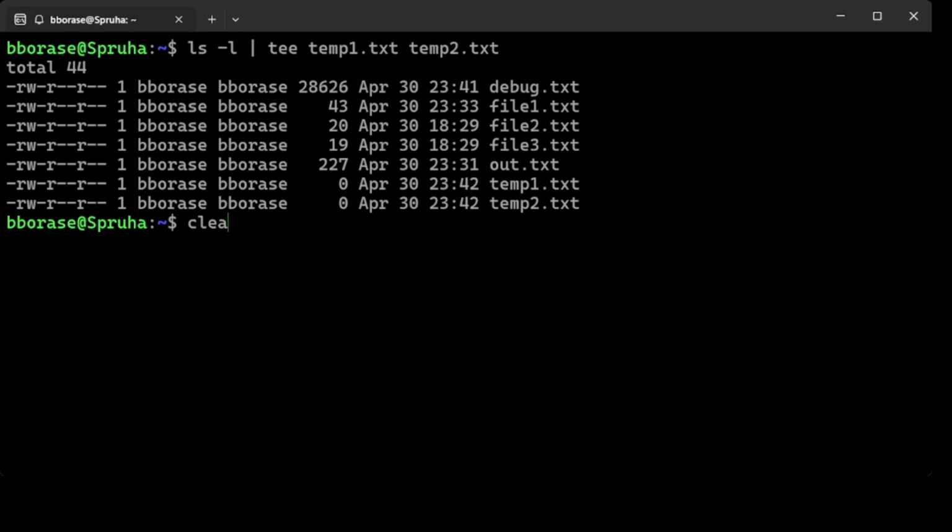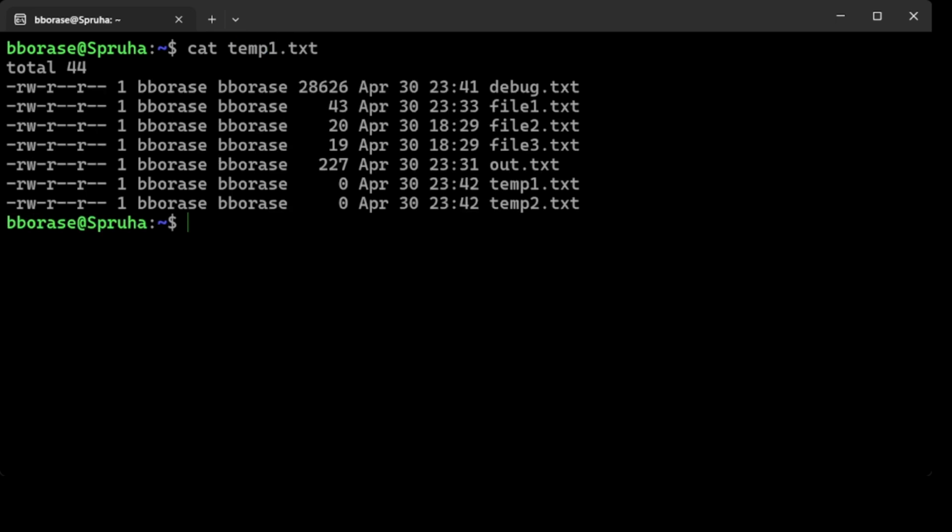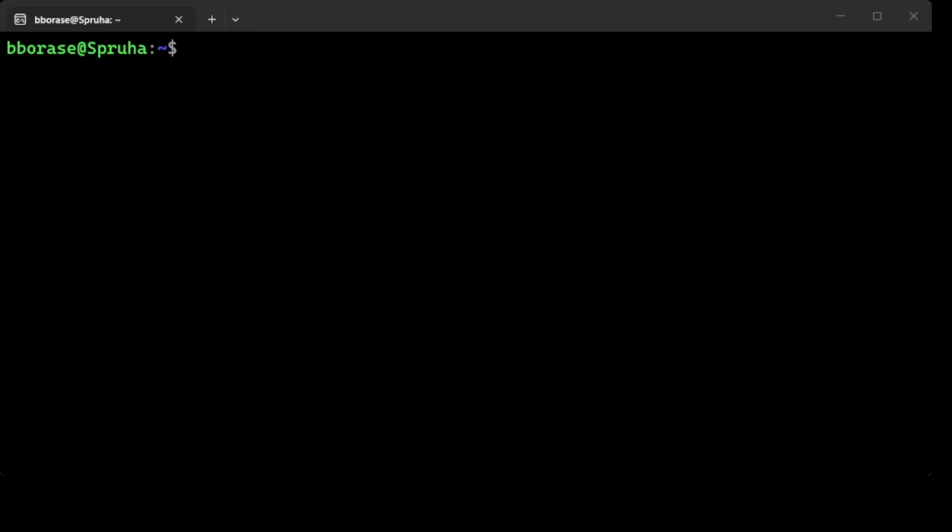Let's see the output of both files. See this. Simultaneously we appended the data, writing the data into the particular files. So multiple files we can write. In this way we can use the tee command.